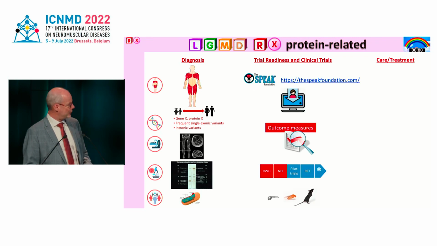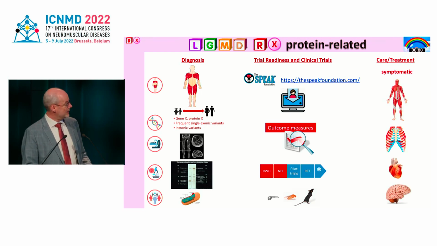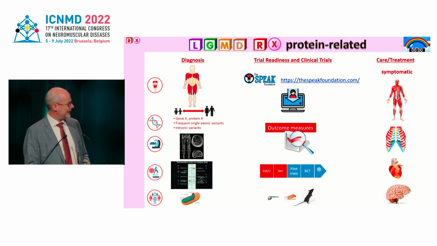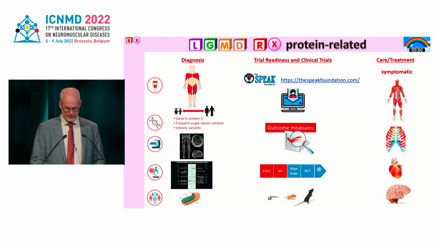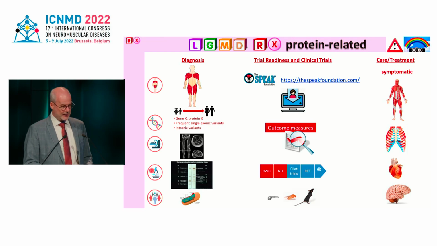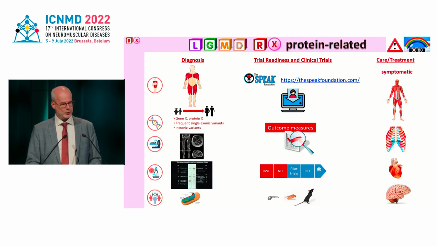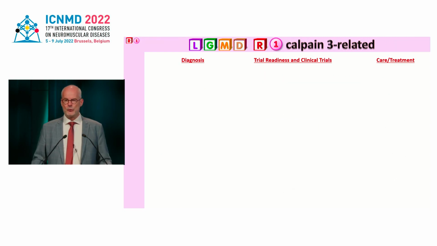I will also then go into some diagnostics, subcellular localization, and then are there any patient organization outcome measures? Where do we stand in terms of clinical trials, and what are the organ systems involved? And when my time is up, I get a warning. Because all of you will look at the little rainbow, I'll stop this for the next slides. It will also just irritate me. So let's start with the first one.